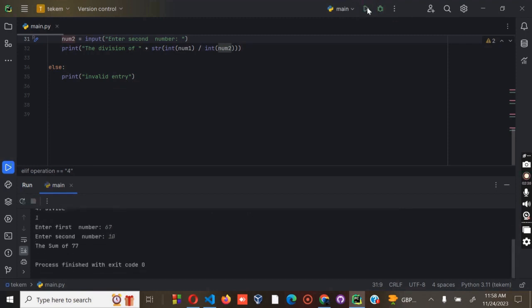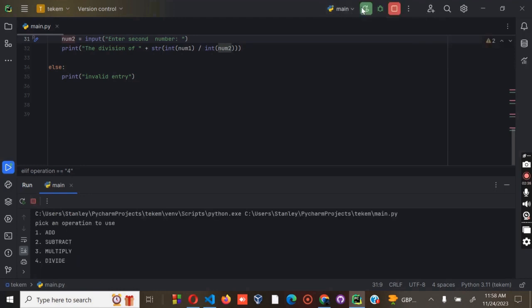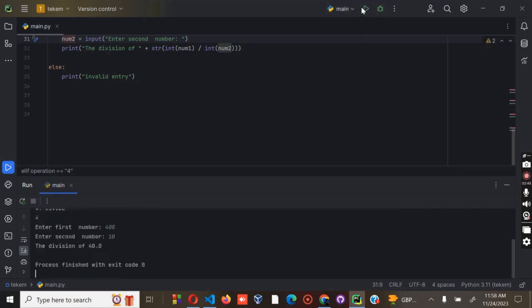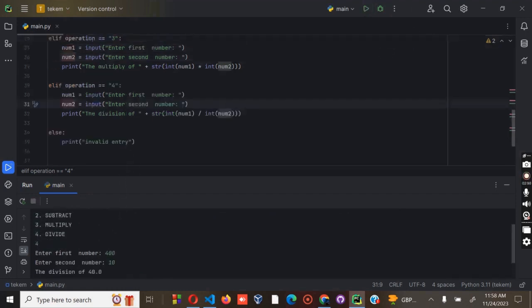Nice, it's working now. Let's try to go for division, 100 divided by 10. It's 10, so it's working. So we can see that the code is correct. You can see where the mistake was.